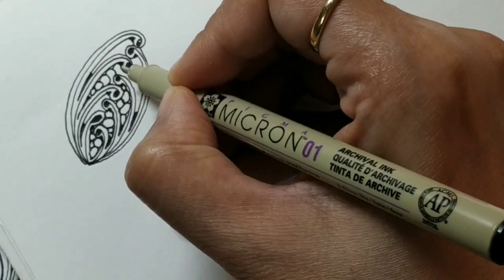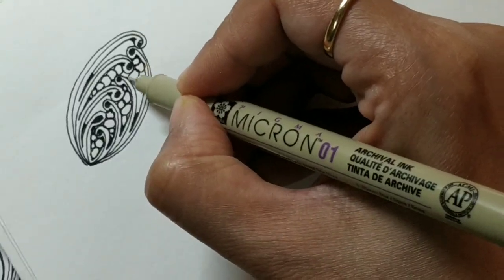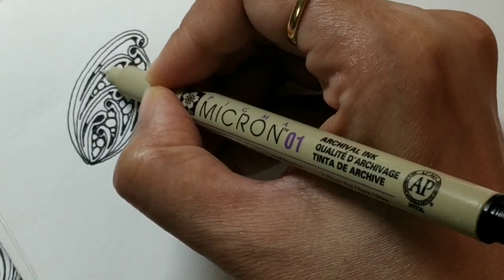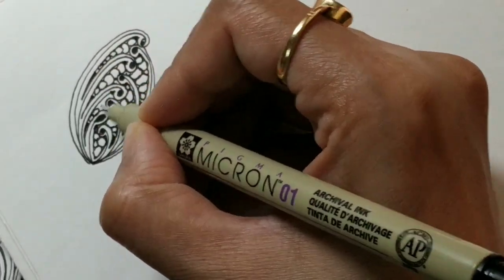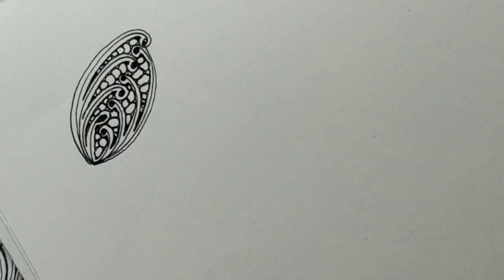I'll also show you a few tiles. So you can just fill up the spaces inside with any tangle of your choice. Tipple comes easy and tipple looks nice also. So I'm just filling it up with the pattern tipple. So that's the basic of the pattern Evoke. Now this is how it is suggested to be drawn.